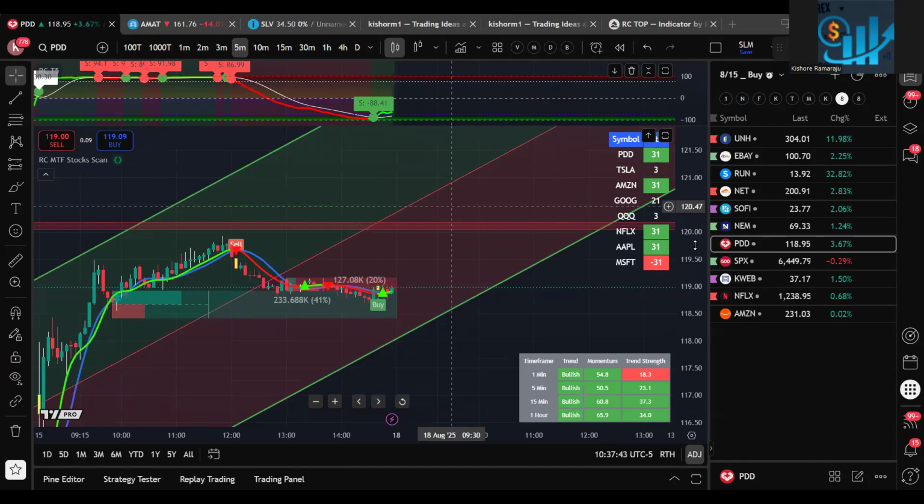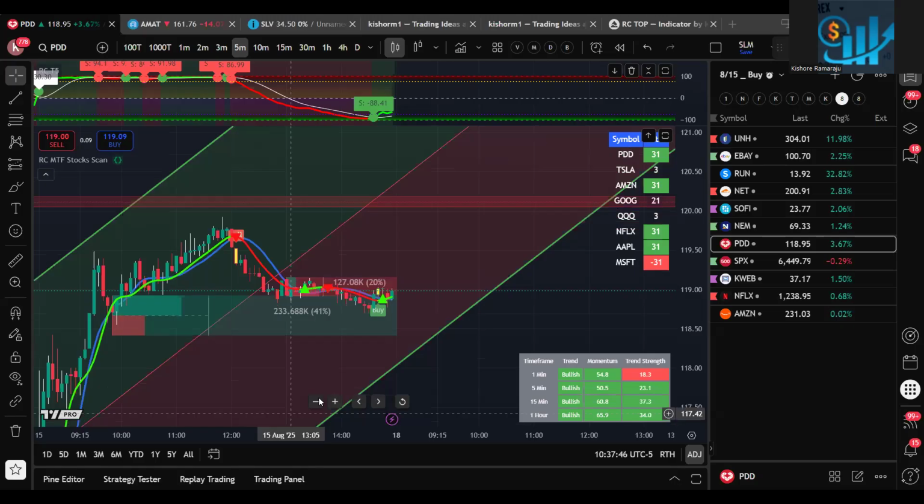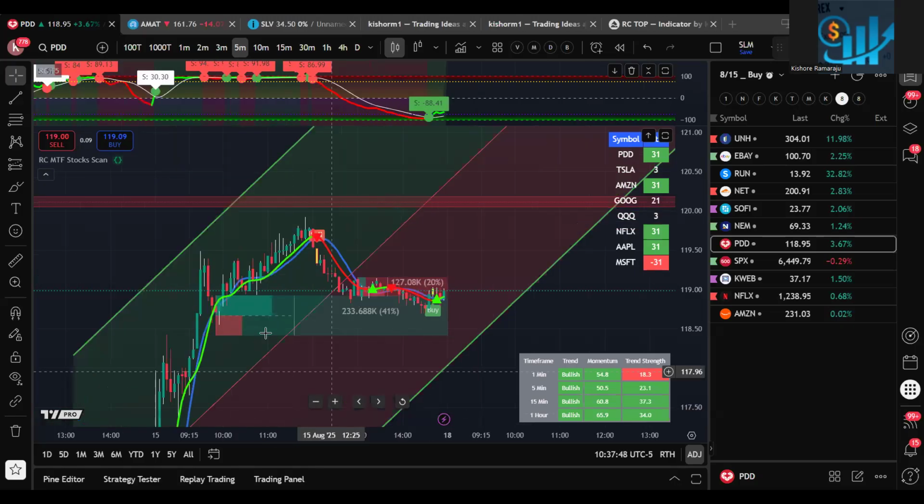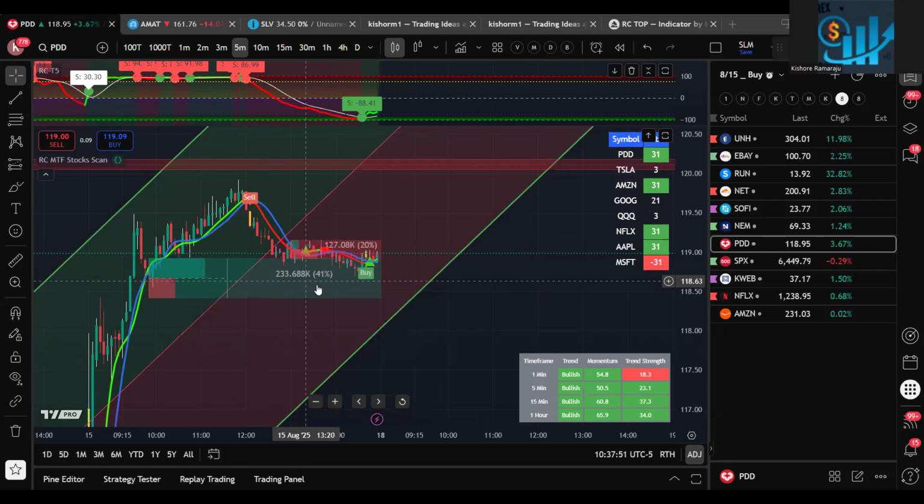If you are a busy professional, you don't have time to manage your option trades. You also see that there are a lot of buyers here waiting. The trend is bullish. Your table is showing that it is bullish in all time frames. Momentum is bullish, strength is good, the score is good. And there are a lot of buyers, so you get perfect confidence. It came all the way to the bottom and started bouncing up. You see a lot of buyers here, you got a buy signal. So this is a perfect opportunity to buy the stock.